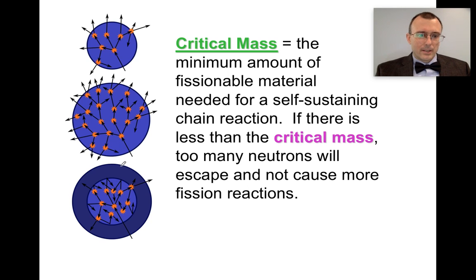Okay. Now, another way you can achieve the critical mass, and there's multiple ways you can achieve the critical mass, is what if you have some kind of material that's able to reflect neutrons or bounce the neutrons back into the material? In that case, you can actually have a smaller amount of material that achieves critical mass. So it's not simply the amount of stuff that is required, it's also other factors like some kind of neutron reflector can affect that. Okay.